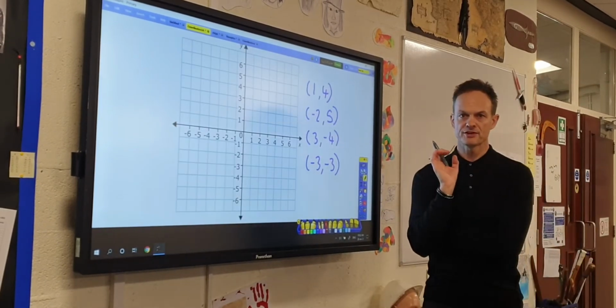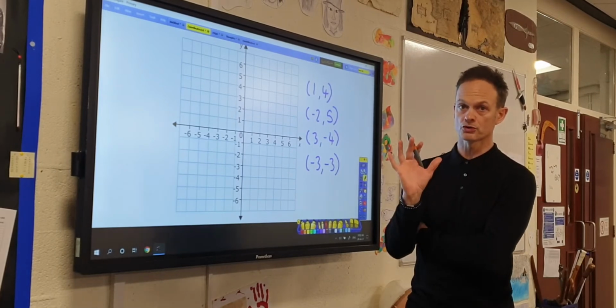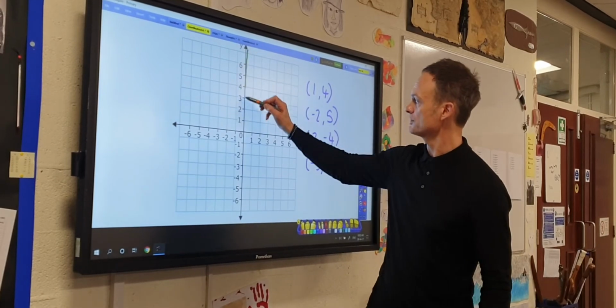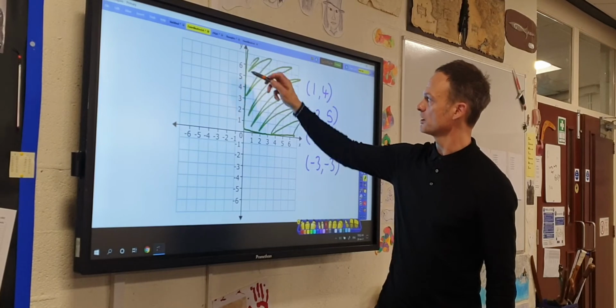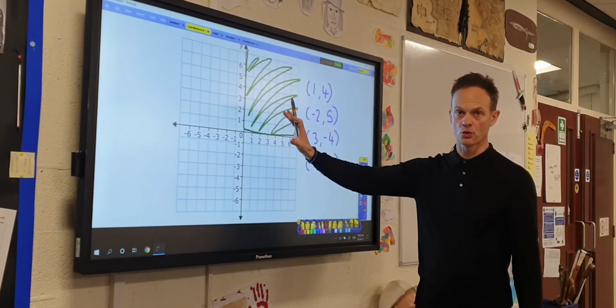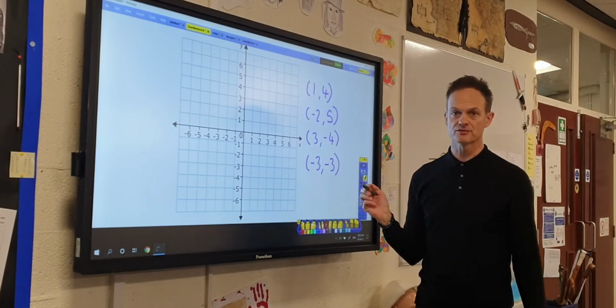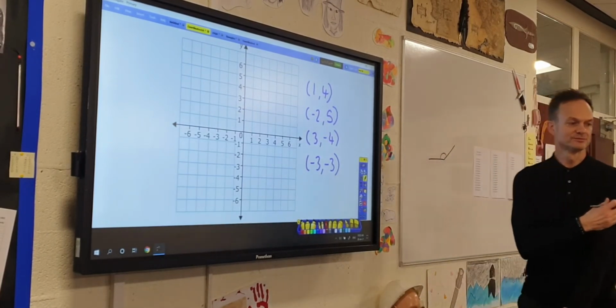Okay, at this point, things can get a little bit awkward because we've got 4 quadrants. Normally, until you get to year 6, you would only ever use this one. Right, so any coordinate in there is easy because it's always positive. You start using negatives, it gets more tricky. And for this, we're going to need Lucia. How you come, Lucia?